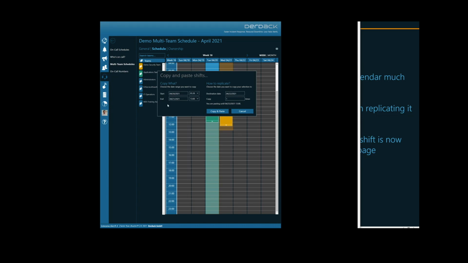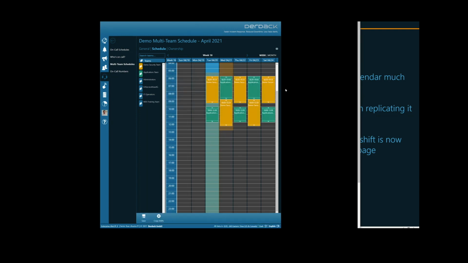You can set it like this initially, but we find that clicking is a little bit easier there. So we have our start shift and our end. Of course, the days and times you can change here. And then the destination that we want to copy it to. If we copy this 6 times, it's going to go through and copy the shift going forward. Okay, so you can imagine if you set your shifts Monday through Friday, you would copy through from Sunday to Saturday, and you would be able to keep those weekend shifts and have a Monday through Friday copy scheduled going forward.